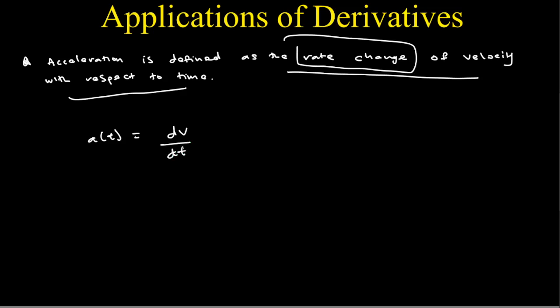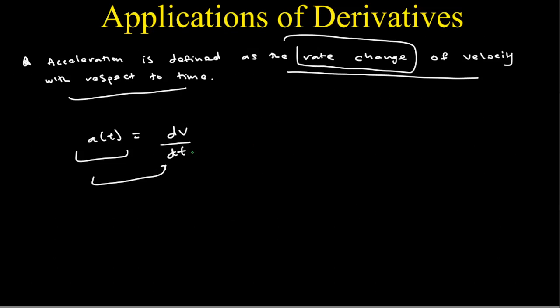So if we had a velocity function, and we found the derivative at each instantaneous point of that velocity function, we would be finding the acceleration at every single point, and aggregating all those points together, we would have our acceleration function. So acceleration is essentially the derivative of velocity with respect to time. But what if we're not given the velocity function? Can we still arrive at an equation for acceleration? And the answer is yes, if we're given the displacement function, right?